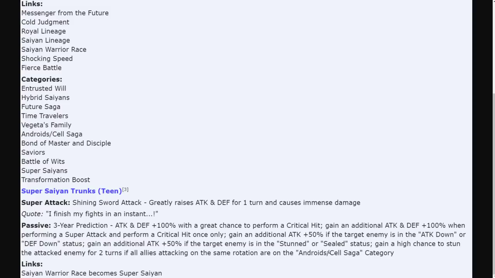So, of course, he is going to be at his best on that team, but this last part of his passive is not so significant that you're not going to get a lot out of him if you run him on a Hybrid Saiyans or Time Travelers or any other team where you can't satisfy that condition. Obviously this is nice to have because a high chance to stun for 2 turns can be very clutch on Super Battle Road and events like that, but you don't really need it. He's still going to be very, very powerful even without that.